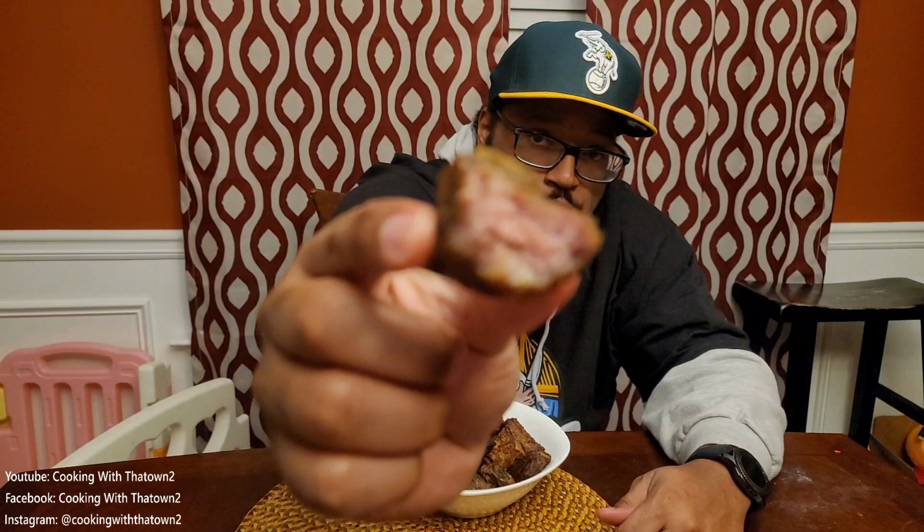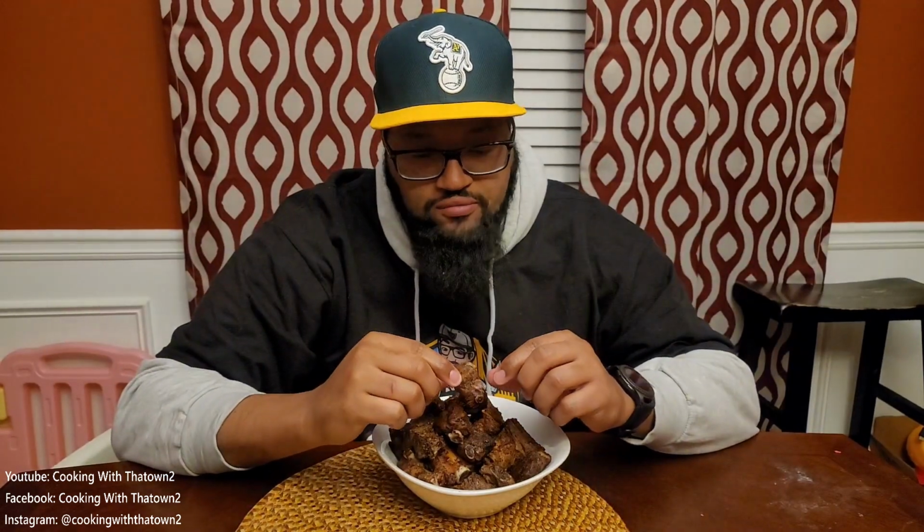Just this simple seasoning of kosher salt, black pepper, garlic powder, and onion powder was enough to season this perfectly. And we went heavy with it. It was kind of like a very simple steak seasoning, heavy on the salt and pepper to get the flavor to come out of it. Taking a bite of it, you can see the rib completely clean from the bone, very easy. They were nice and tender, even though they were cooked only for the 20-minute mark in the air fryer, just because they were cut so small of a piece.